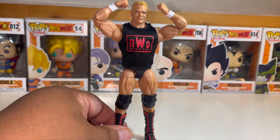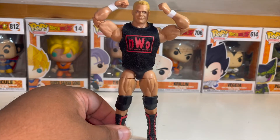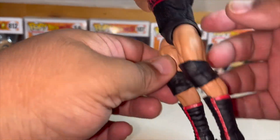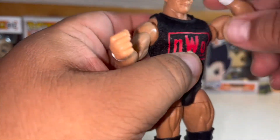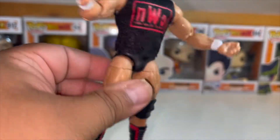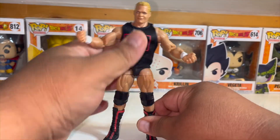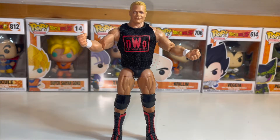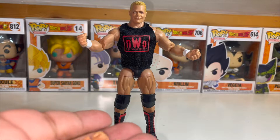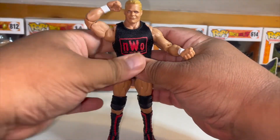There are actually two chases, so if you're lucky enough to get both the big arms and small arms versions you're pretty well off as a collector. If you're a completist you have to have both chases as well. The arms are now pinless — they no longer use pins, even on the knees. He comes with his red and black T-shirt, an alternate face with his mullet down rather than pulled back, and some extra hands.